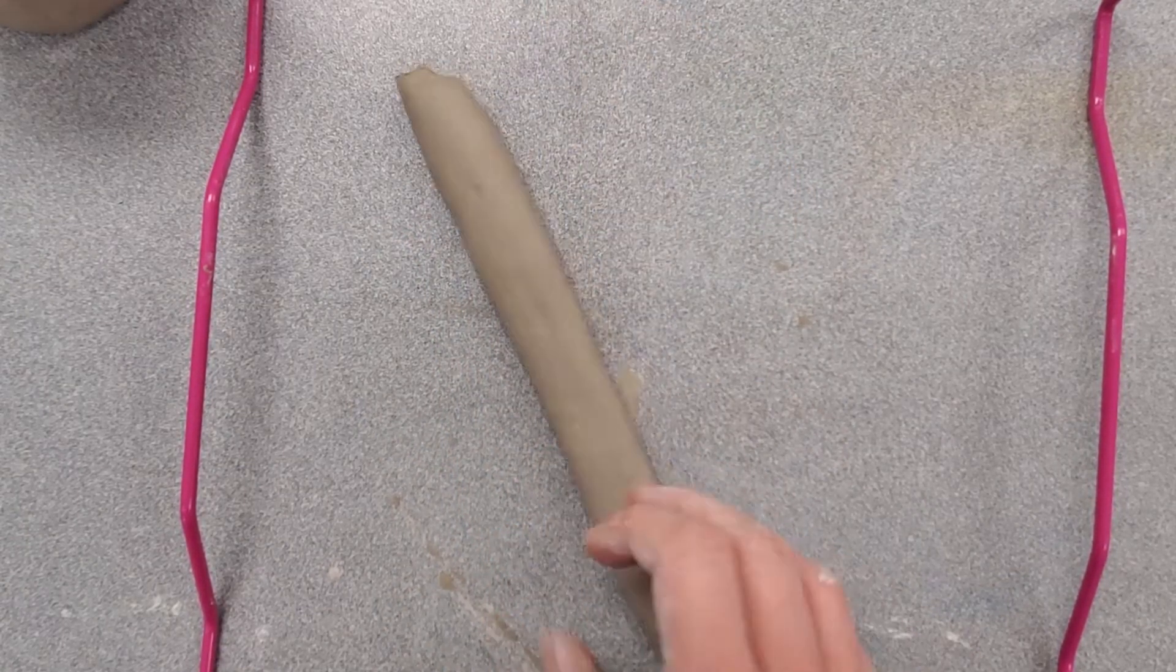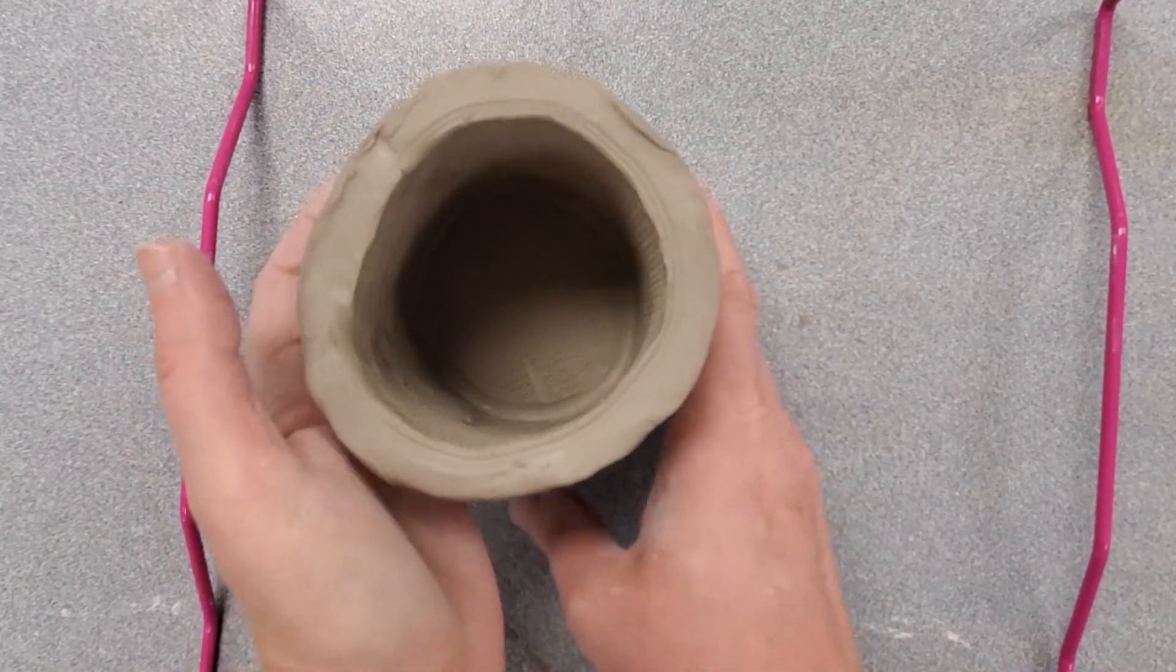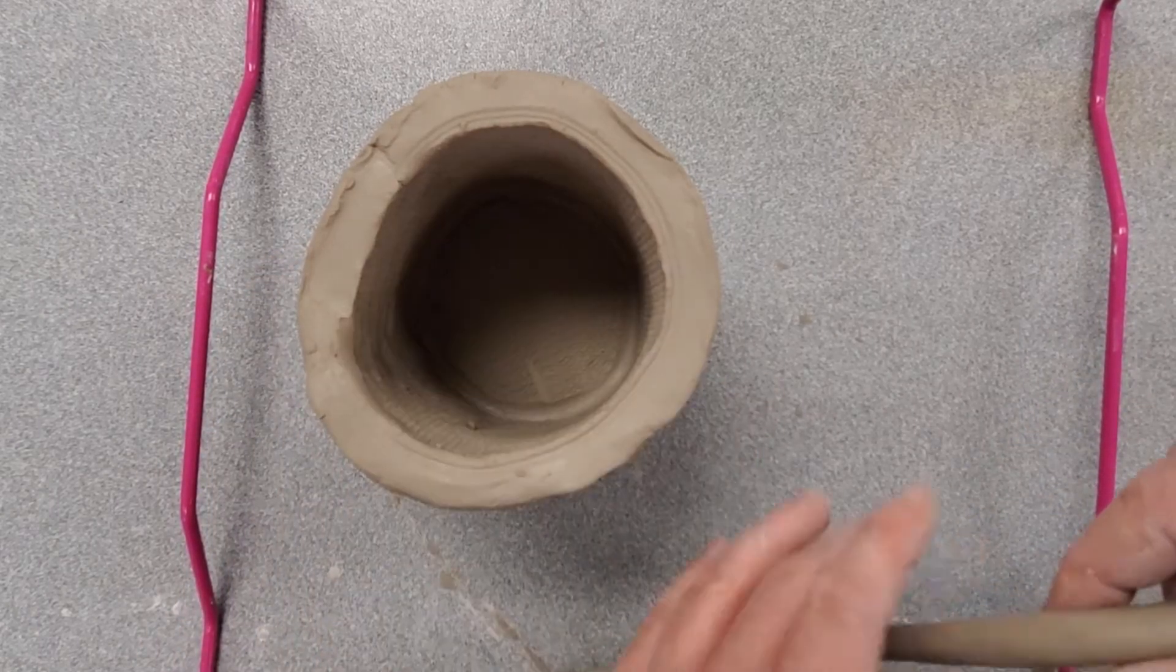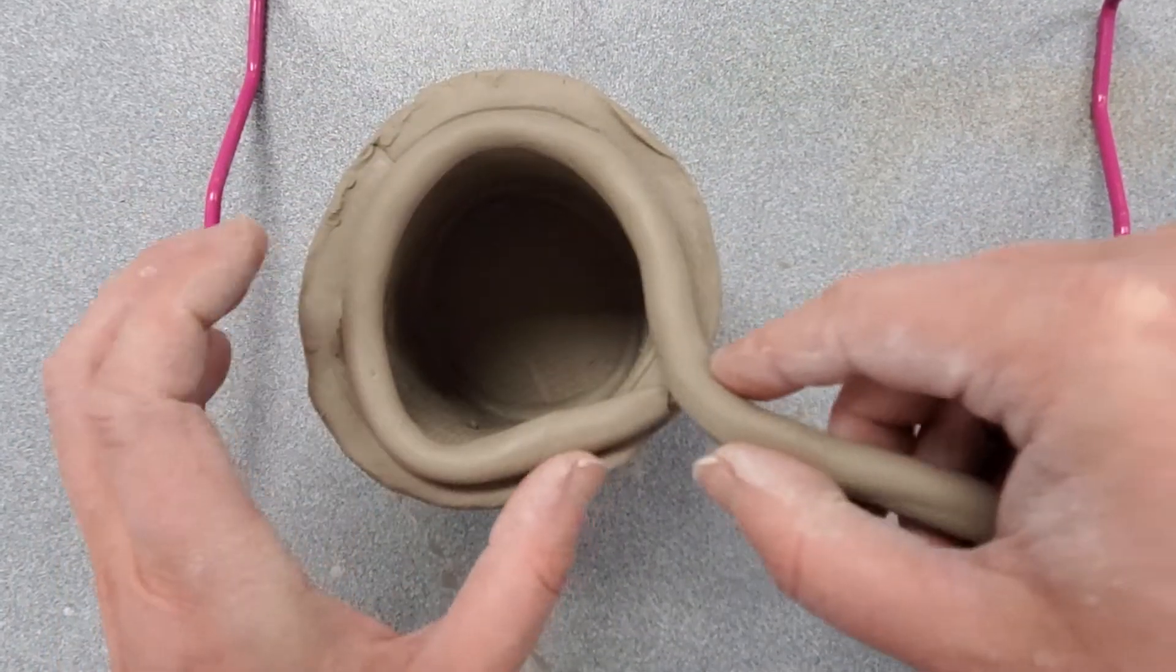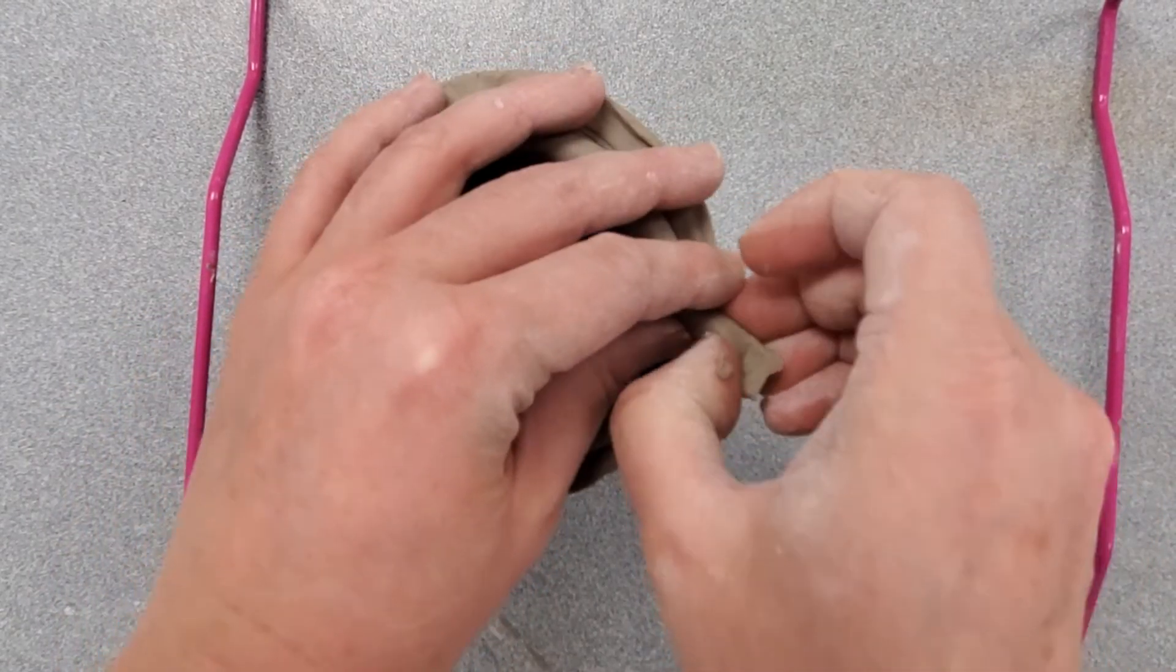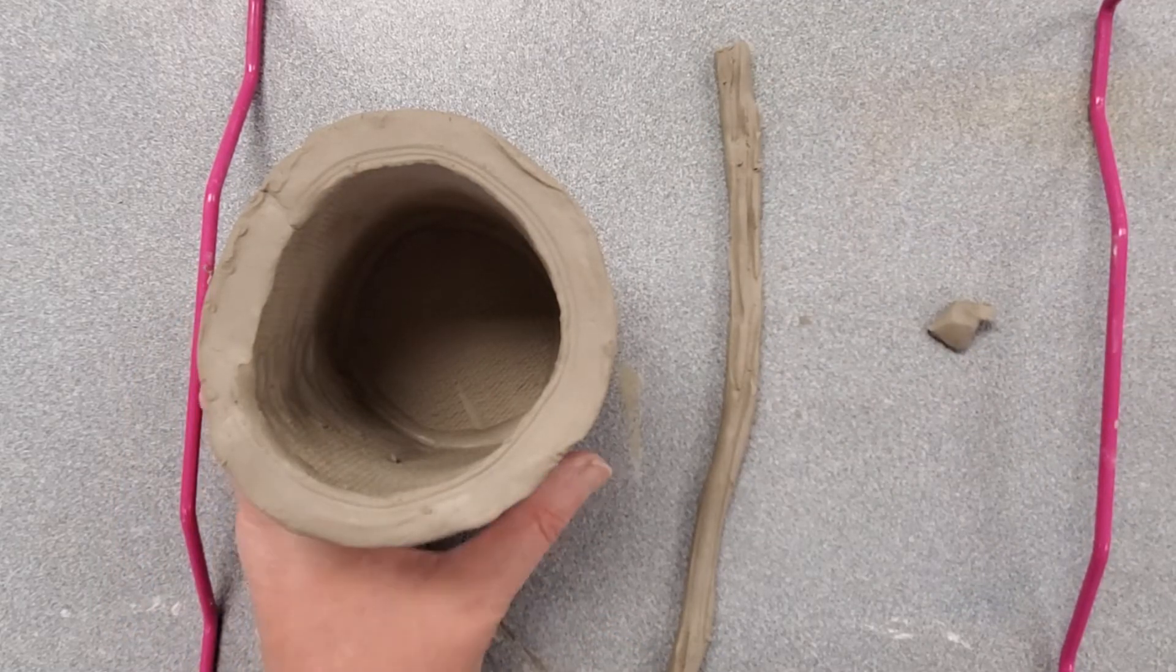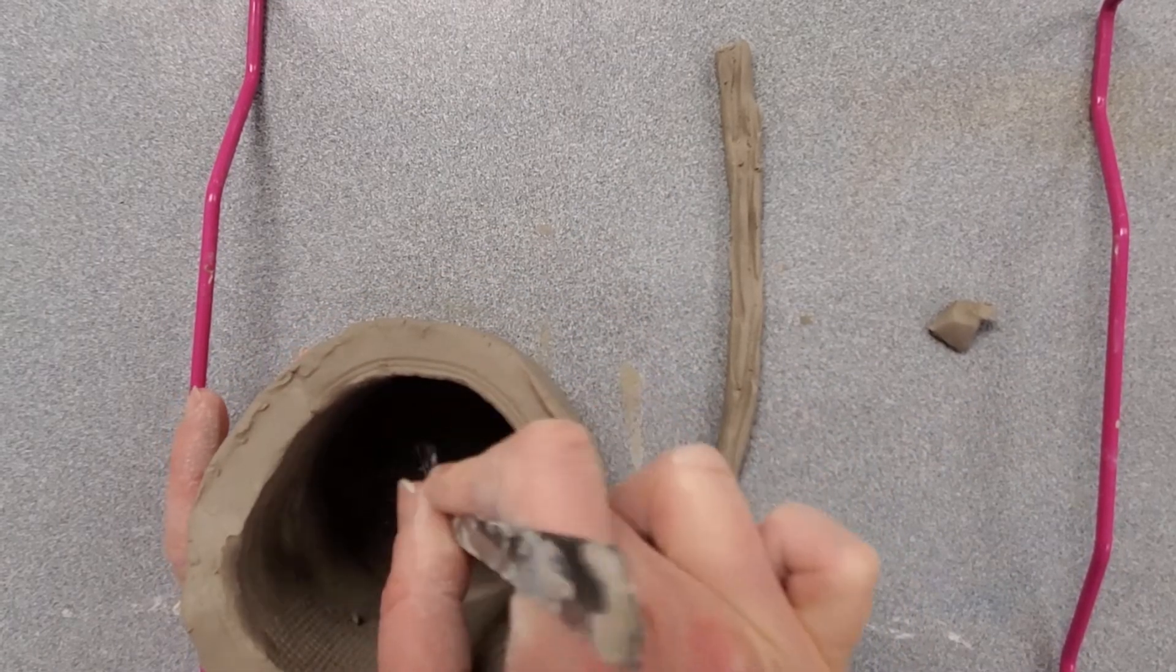Now what I'm going to do at this point is attach—score, slip, and smooth—a little bit of that coil, the small one, on the inside and make it disappear. This is just to make sure that the bottom is sealed. I'm going to use this; this is about as much as I will need. I'm going to go ahead and just break it with my finger. That's perfect. And then what I'm going to go ahead and do is scratch it, create those score marks. I'm going to add this also on the inside where I want to attach it. I want to attach it right where that corner is at the bottom.